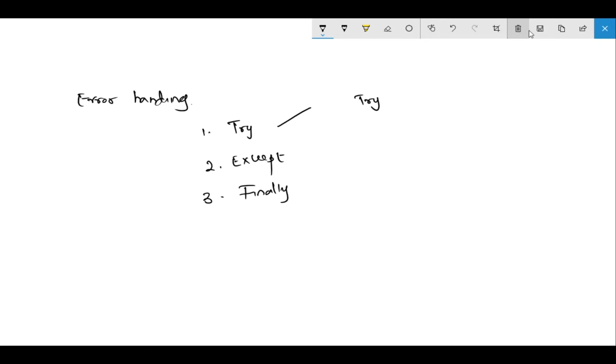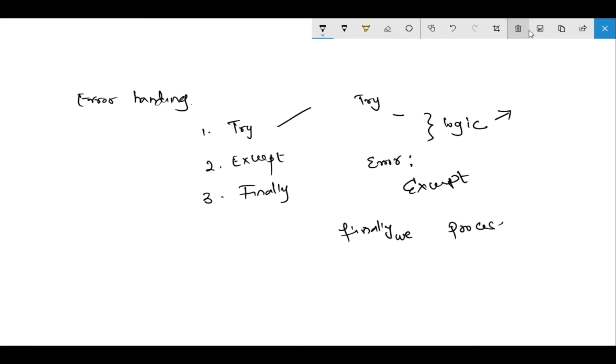First we do try, followed by the logic. If any errors are encountered in this logic, then we except this. If no errors, we do finally, we process it. This is the process. Try, except here, and this is the finally.